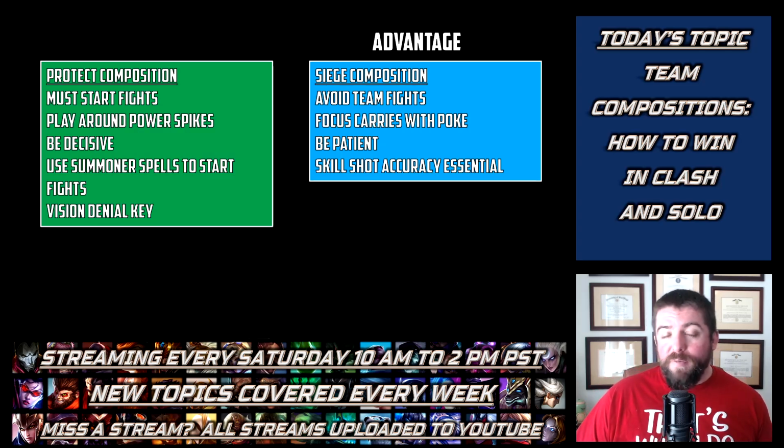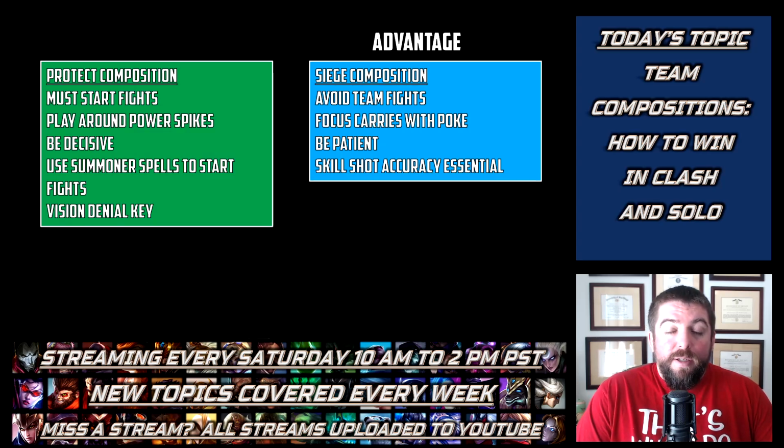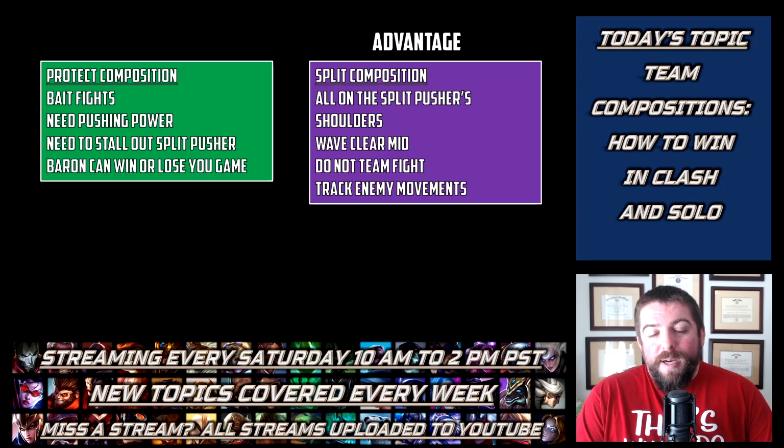The most common way that I see protect losing is they don't pick their fights wisely. You're only going to get a few chances against a siege composition. Like I was saying, you have to use those flashes wisely in order to get those key team fights, to get those victories, in order to be able to take objectives on the map. So you have to really be careful on which fights you pick. Use your summoner spells wisely to start those fights, and then you have to take objectives after winning those fights. That's absolutely essential.